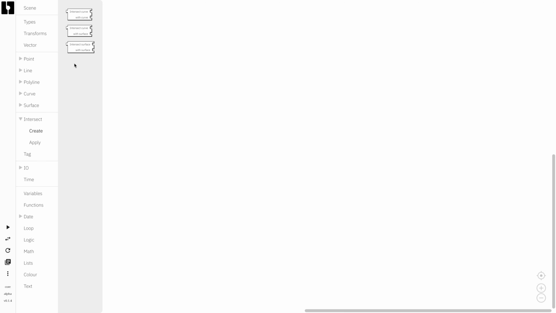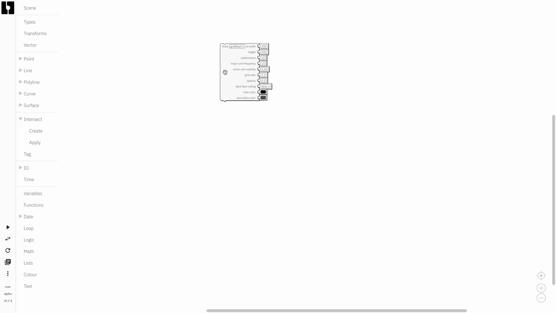So all of these components return a list of intersection information. So the curves can have single or multiple intersections. Well, they can also, of course, have no intersections if they are far away from each other. The intersection between the curve and the surface, that can be a point, of course, or multiple points. And the intersections between surfaces are usually curves. So it will return us the list of curves, and we will see how that looks in a bit.